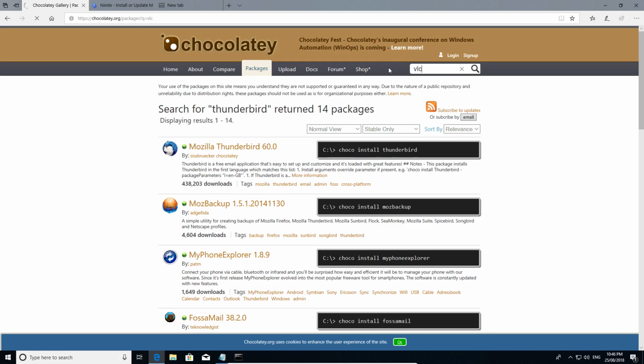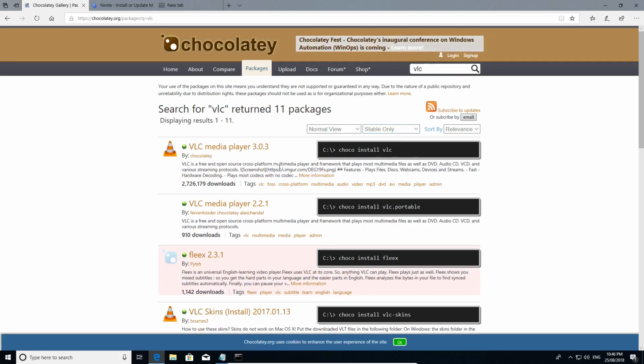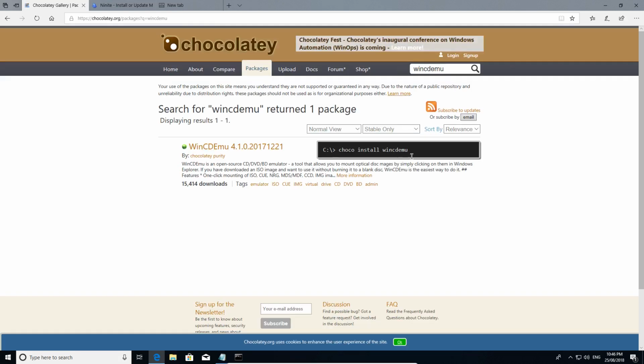VLC is another one you could put in Windows, a good player for Windows. The other one is, don't know if you heard of this one before, WinCD-EMU. Now what that does is that actually mounts ISOs.